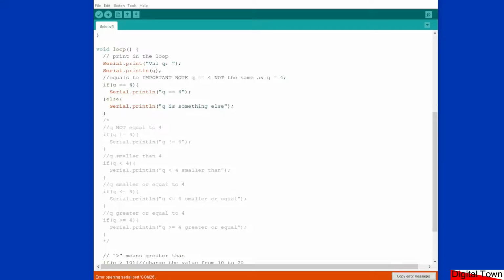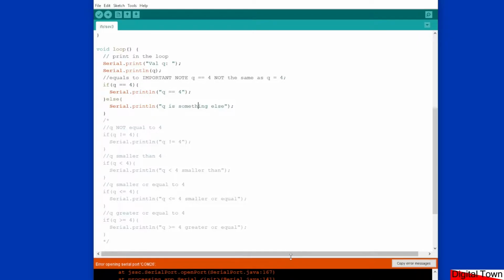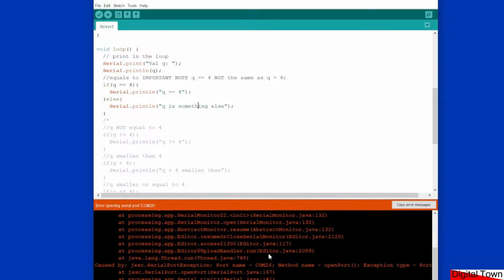I've had to take a little bit of a break between those two sketches, and what did I forget to do this time? I forgot to plug in my Arduino. I'm just going to try and bring this error message up. So guess what error I got? If I just lift this window, hopefully you can see it.